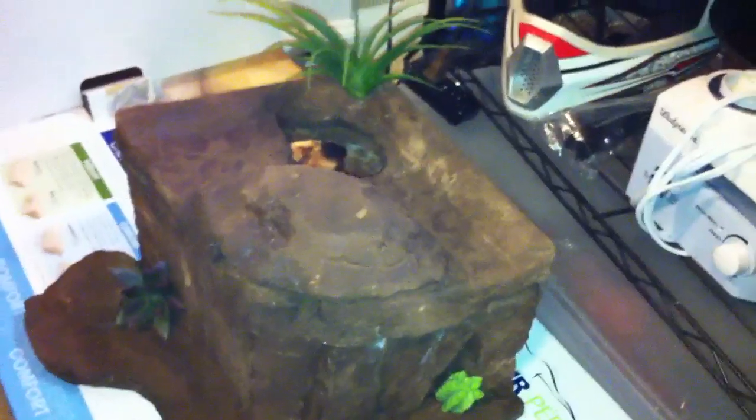But here it is. It is made out of insulation foam that I carved into this shape and just really did a lot of stuff. So just to kind of get a better view, I have this little kind of boulder thing that I made and a fake plant and then just some walls, another fake plant, just kind of a wall, and then up here have another fake plant and big little boulder thing just to make it not flat.